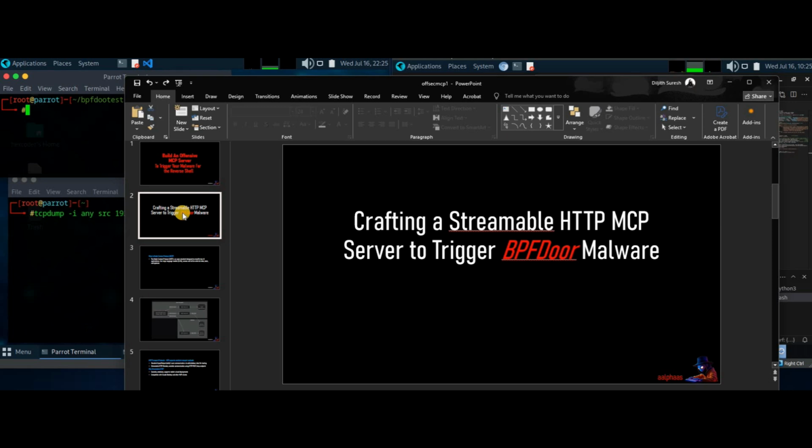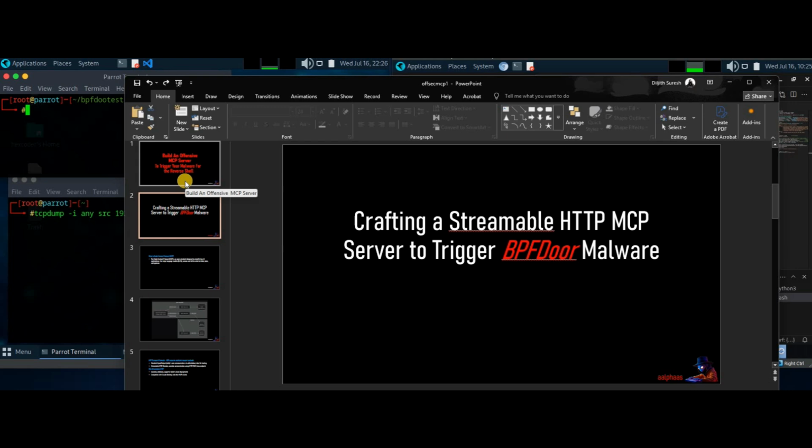This is a very stealthy malware. How it works is it uses a classic BPF filter for filtering packets, and how to trigger it is very interesting. The source code is available, I don't know if it's leaked source code or a deliberately published one, but a part of it is available. If you go through the code, you can see that it uses some very genius techniques. I really recommend this malware code if you are interested to learn more about Linux internals.